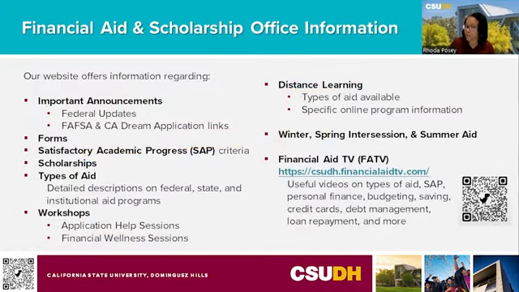Why is this so important? We have our announcements. If we have any federal updates, the FAFSA CalDream Act application links, forms, if there's anything that you need to submit to us, one of our forms, you can access it from our website. Satisfactory Academic Progress, several questions related to that for returning students, but our criteria is on our webpage. Scholarships, we want to encourage you to apply for them. There are several campus-based scholarships. You can apply through your portal. All of that information is there.